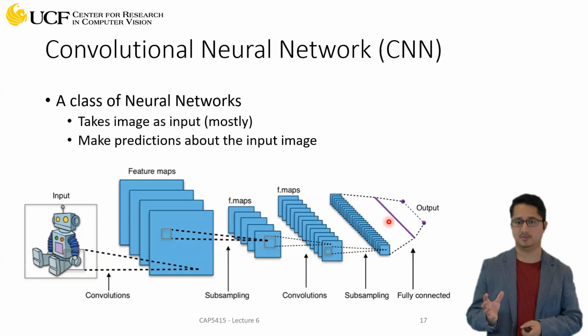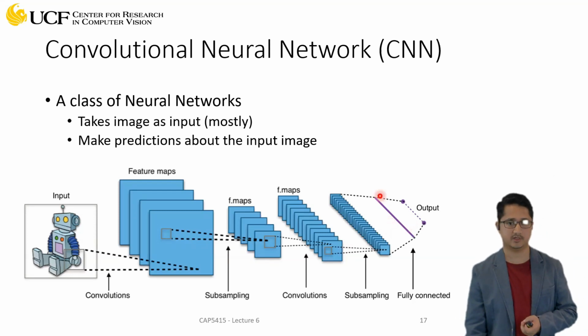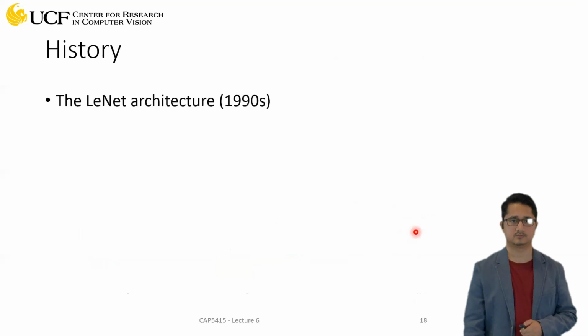And again, it depends. In some of the recent CNN architectures, you will see that you don't have this fully connected layer. But again, that's just a variation. So it's an option whether you want to use it or not. But the earlier CNNs used to have this fully connected layer to give the final prediction.